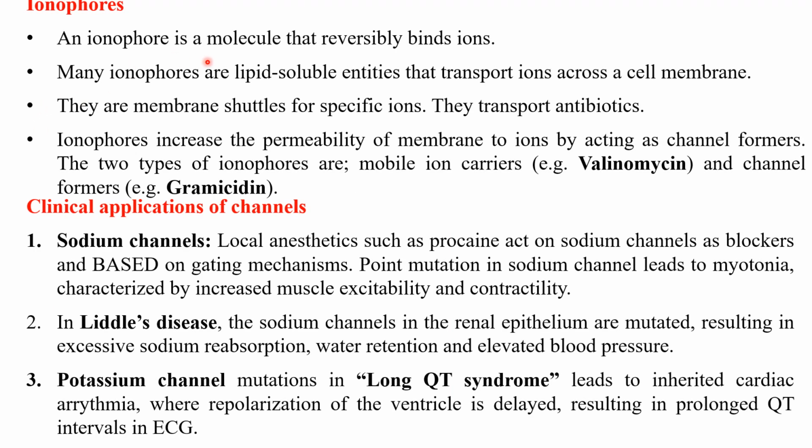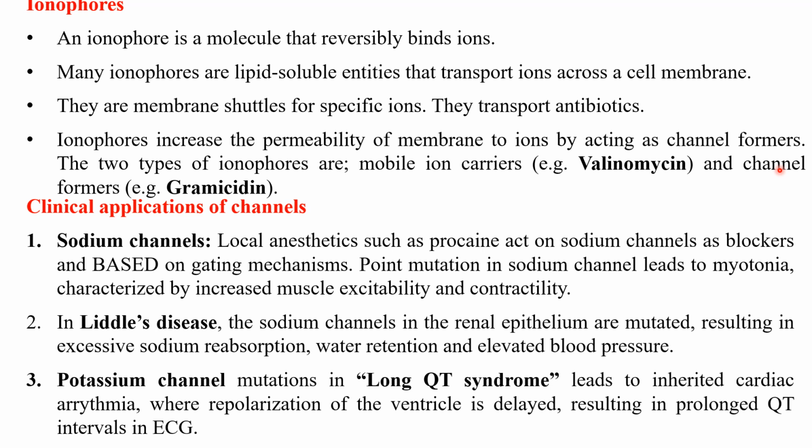Ionophores. An ionophore is a molecule that reversibly binds ions. Many ionophores are lipid soluble entities and they transport the ion across the membrane. They work like shuttles for a specific ion. They transport the antibiotic, and ionophores increase the permeability of the membrane to the ion by acting as a channel former. They temporarily or reversibly bind, creating the channel for specific substances.